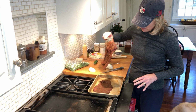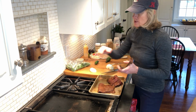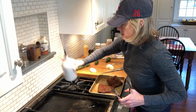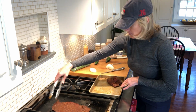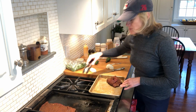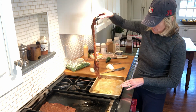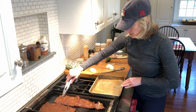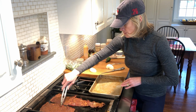And we're gonna go ahead and put it on our griddle here. The griddle's preheated, it's nice and hot. I'm gonna put a little bit of oil down, but not much, just a little, just to get it going. It's gonna be probably pretty loud. Now the skirt steak's gonna cook pretty quickly. But the important thing is once it's on here, just let it go. You don't need to mess with it.